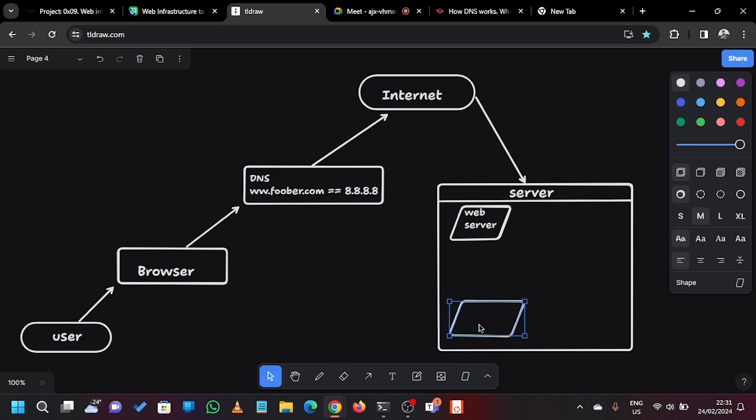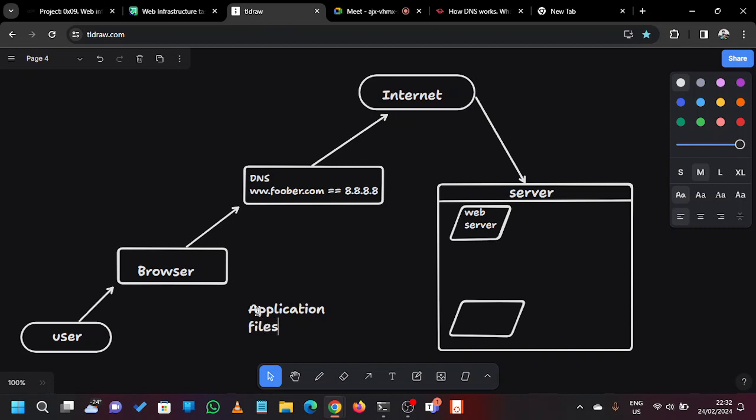Yeah, so this one here is a code base. Let me just say application files. Application files. Okay, thank you, Jason, for that.